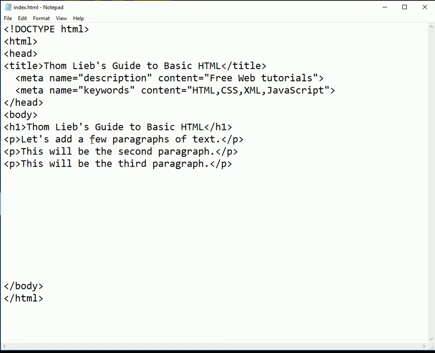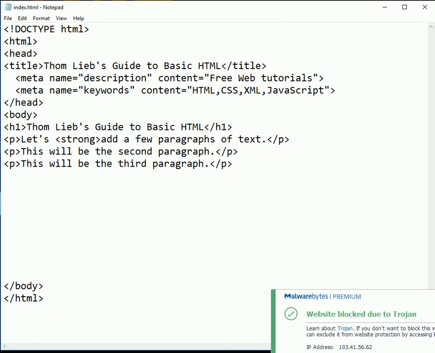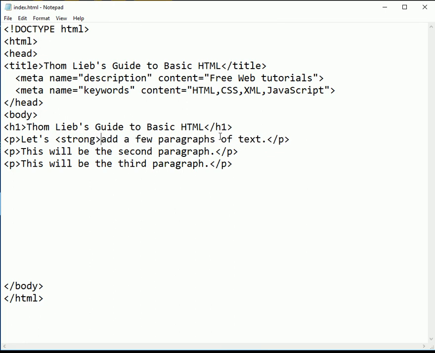If we want to make this bold, add a few paragraphs, for instance. If we want to make that bold, we're going to put it between the tags strong and closing strong. And then if we want to make this italic, we're going to use emphasize and then close emphasize.